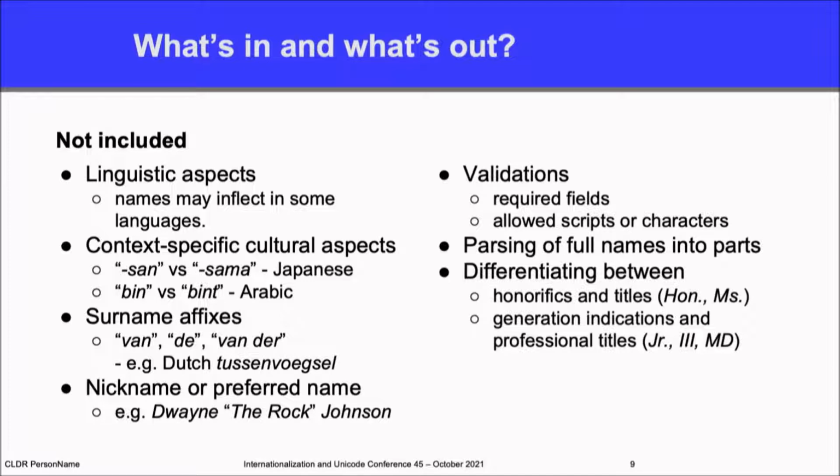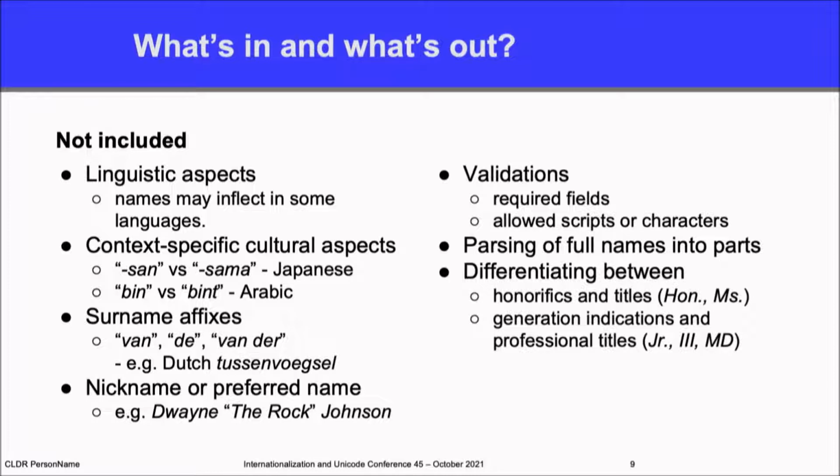At this point, there's no concept of validations, like what names are required or are not required, other than, I think, a requirement that you have to at least have a given name or surname field, but we don't tell you which one. And I don't think we have a specific requirement in the DTD for that, but we don't do validations. For instance, if you want to put Latin characters and format them in Japanese, there's no validation for that. It'll just do the syntax and put them in the order that you ask for.